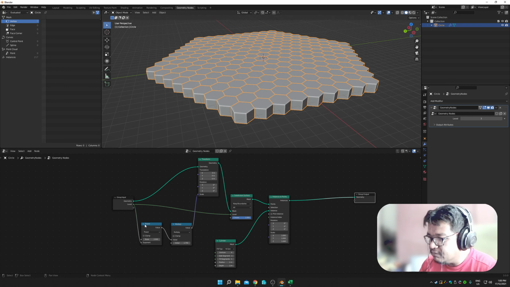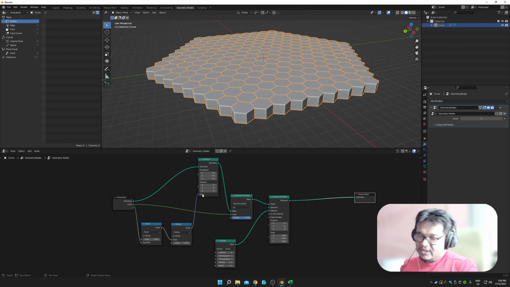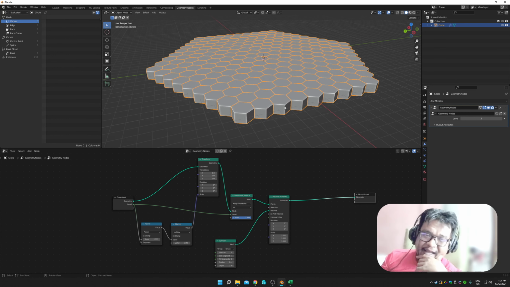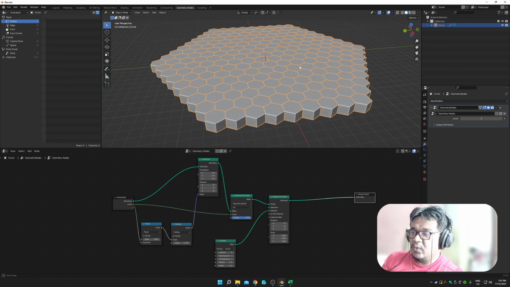Maybe scale is not the proper one to use. It's actually position that is better, because we want to scale and position. Well, it's actually correct, but I don't know how to do it yet. But if you use index, right? If you take this individual instance, you can probably get the index from it, and you can scale based on that. I think that will work, but I don't know how to do it yet. I'm just trying to figure out this initial one. So this is the way I would do it.